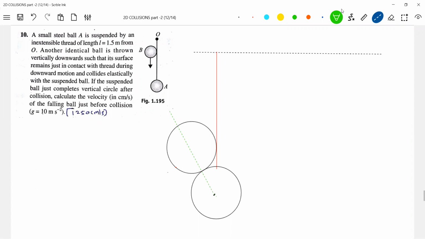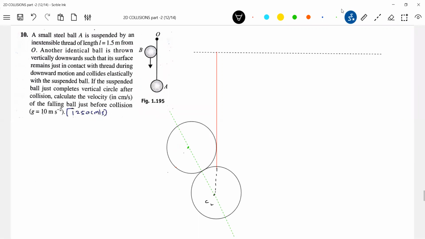Already we have discussed the problem. Here, a little bit, the ball will be in contact with the string. Earlier, the ball was moving in a plane. Now it is moving vertically down and collides. So this is the center C1, and C2 we will take. So this will be C1. This is C2.